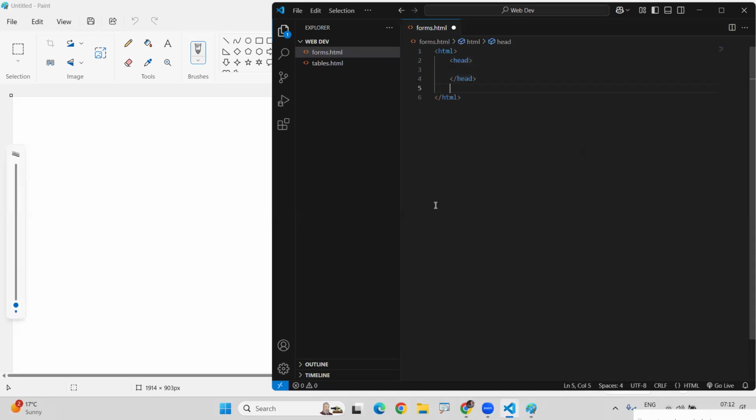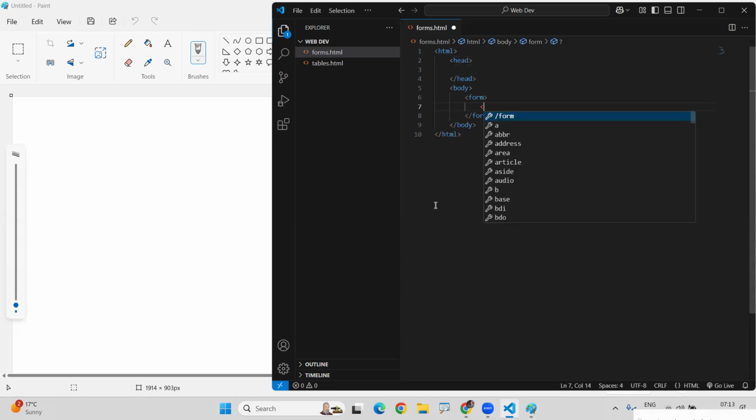Any styles if you want to apply, so everything is in the body, and we are writing everything in the form tag. The first one is what? Simply, one by one, I want to introduce.